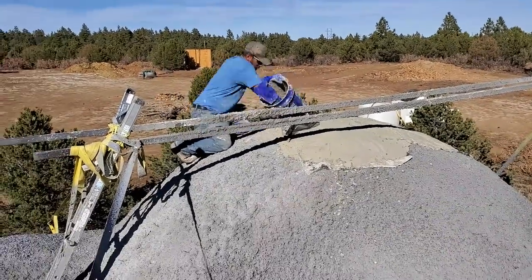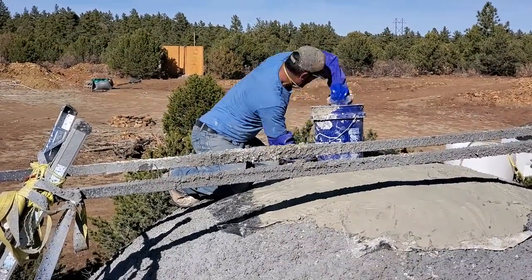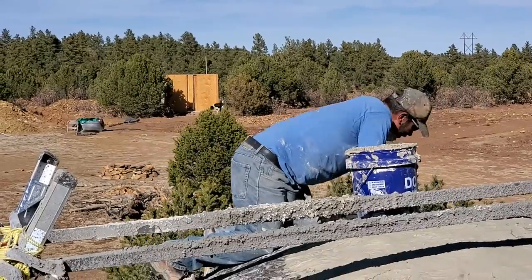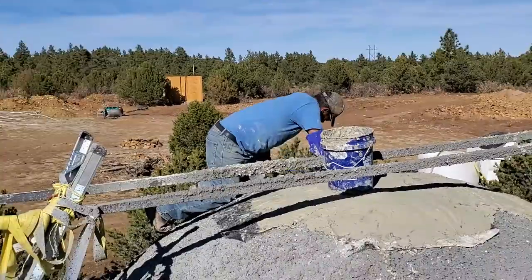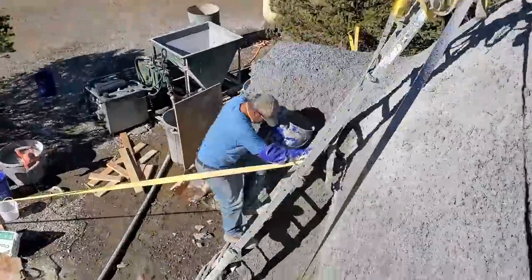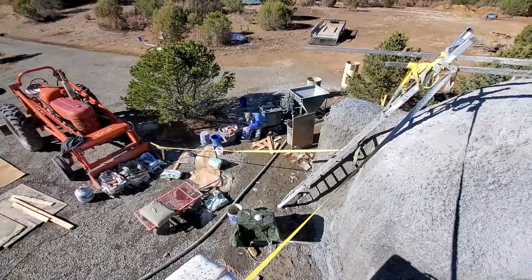Okay, so here I'm on top of the dome, and I'm using rapid set cement with a fiberglass mesh, and I'm just reinforcing this top part of the dome. This is where from the inside we could see the opening. So I used the rapid set because it cured so quickly and it's super strong. You rinse your tools out right away when using that cement.